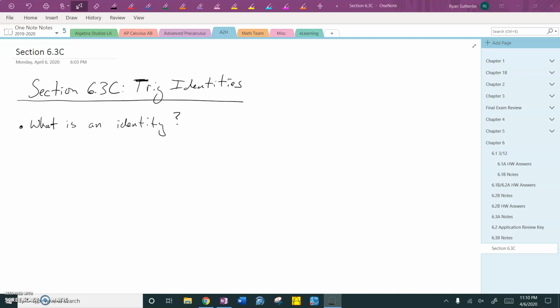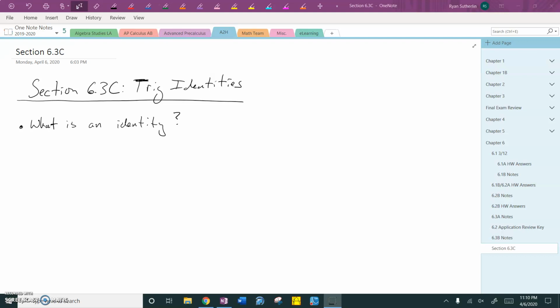Trig identities are something that you will do much more with in pre-calc next year, but I always feel like it's good to have a little foundation, and I think it'll make next year's process with these a bit easier. Trig identities are used a lot of times in order to simplify expressions or equations to make it easier to solve or to deal with.